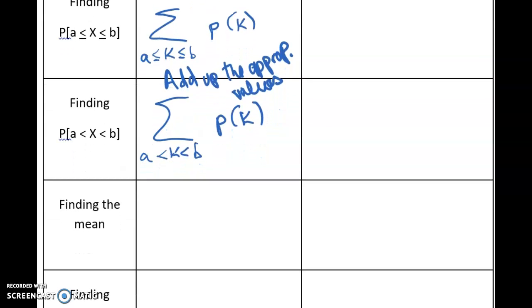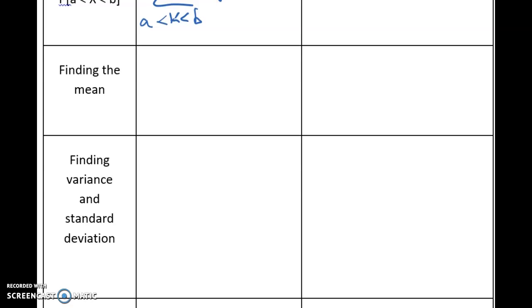All right, the other things we're going to do is calculate means and variances. The average value, like the average number of boys in a family with 4 kids. The symbol is mu, a lowercase mu. It looks kind of like a U with a tail on the front, or like a scripty M, I guess. The other symbol is E bracket X, expected value of X.